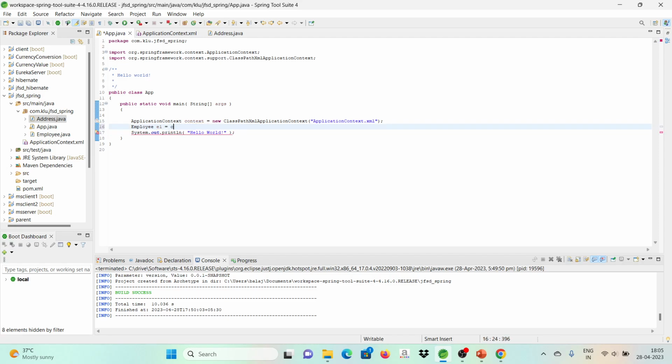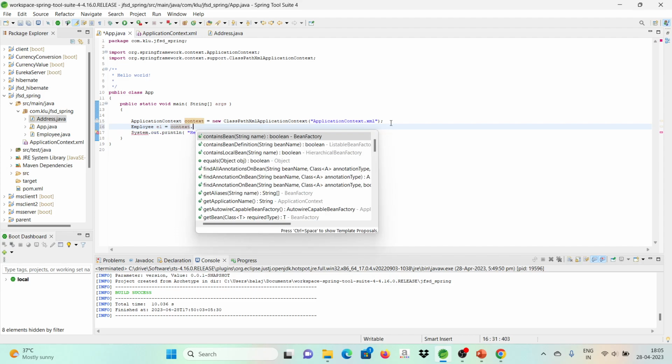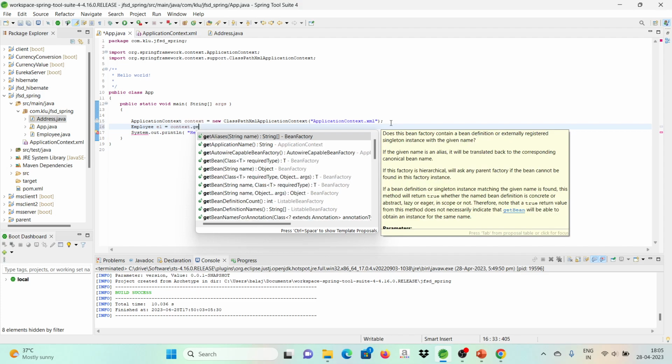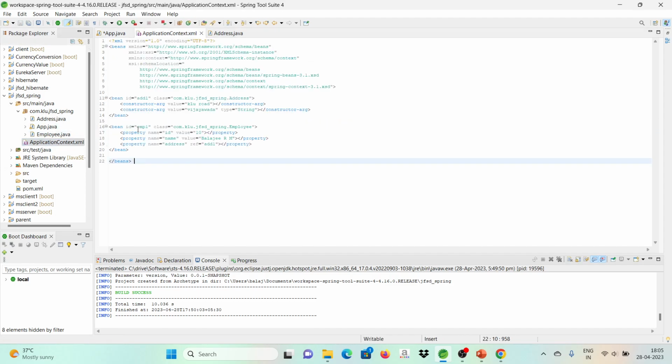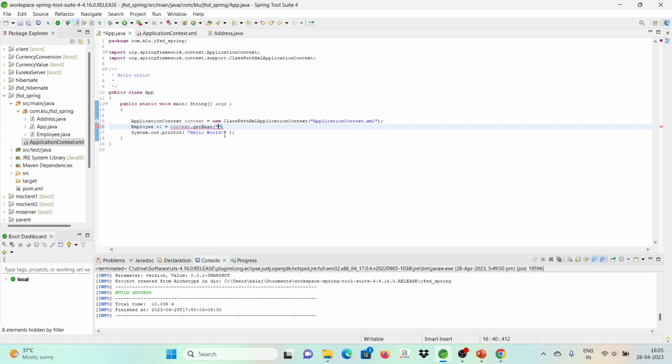Instead of that, you can just say context dot, you can retrieve the bean, getBean, the bean name you have to say. That means the ID which you have given for that bean there. If you go to your application context, you will be able to see the bean ID as EMP1. So this EMP1, you have to say it here.